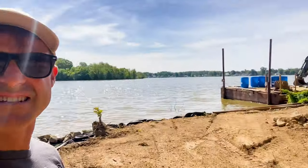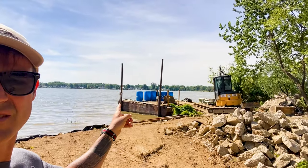And so today, we're going to lay out the spot where the house is going to be. Frank, not me, Frank is going to pre-drill the 18 spots for the helical piles. We've got these blue drums right here, you can see on the barge. And I'm going to throw in a little clip to show how gangster Frank is with the backhoe and the barge. And this is his little barge, he calls it.